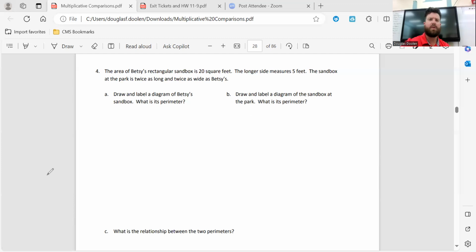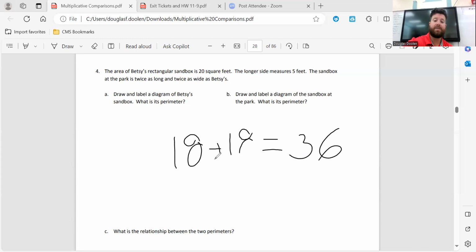Stop thinking that. No, relationship. If we're talking about numbers, we're talking about relationships. What are we doing? How do they work together? So 18, how does it become 36? What could we do? You could add them. 18 plus 18 is 36.